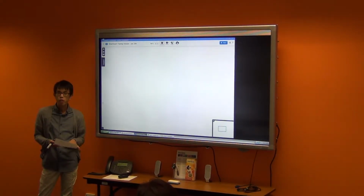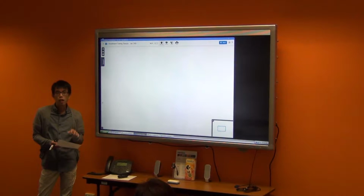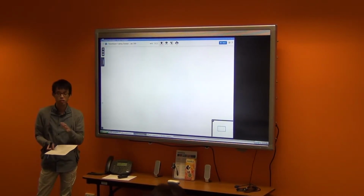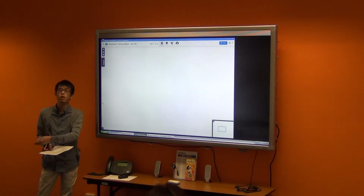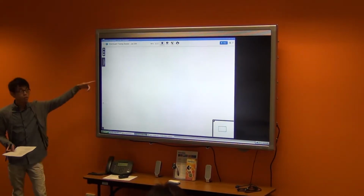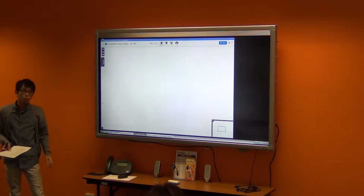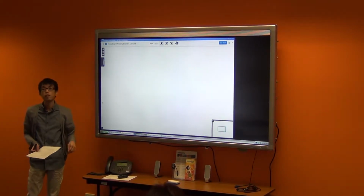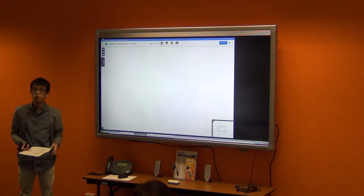And for the free accounts, you cannot export it as a PDF or image, so you cannot save it actually. So if you want to look at the board again, you have to log in with your account and then open the board. The paid account is what we have right now. The INNOVATE Hawaii is a paid account, so you can save it as PDF or image, and then you can send it to other people. So this is the difference.